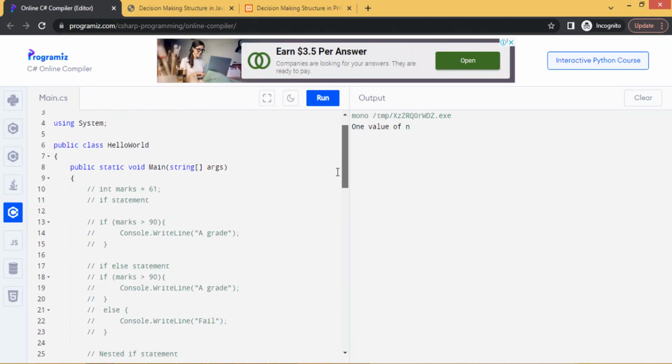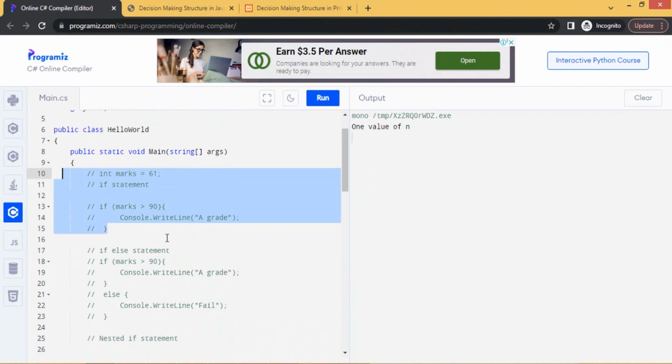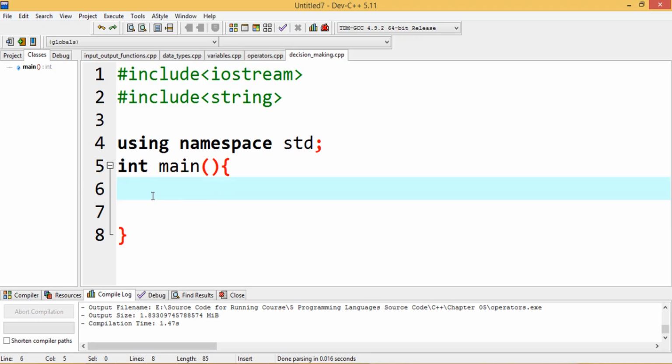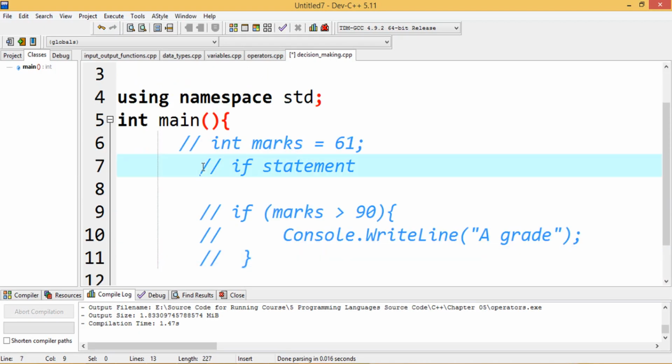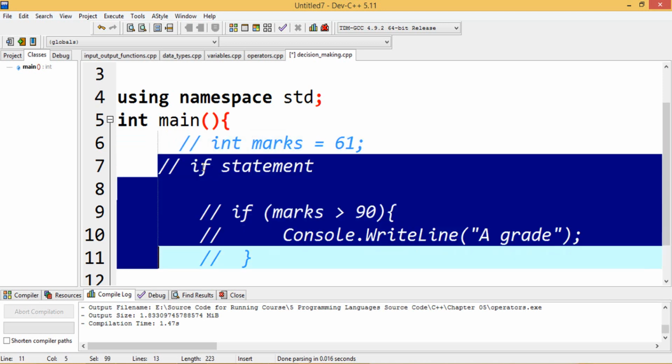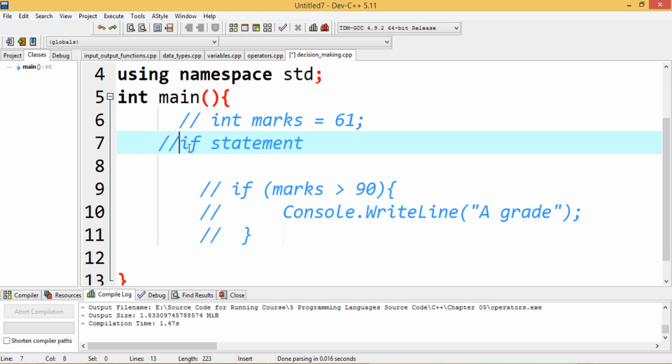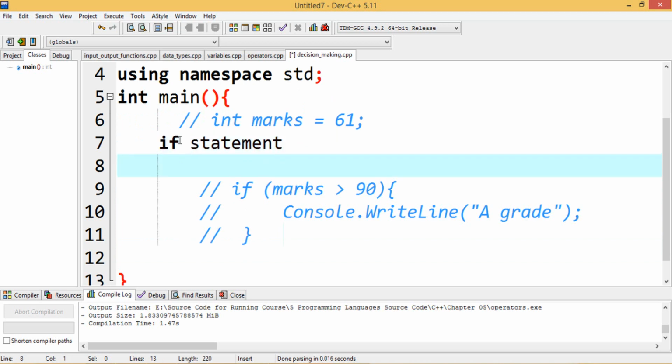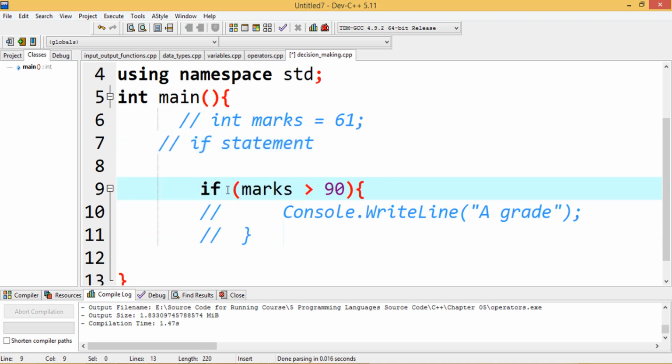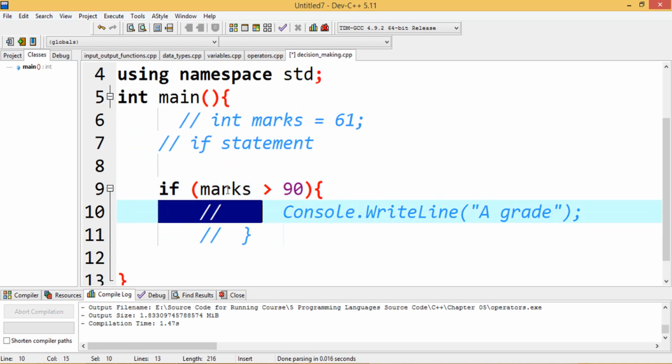Just I have to copy this line of code, paste into here, and just remove this line of code. This is the if statement basic structure. Each and everything is okay.